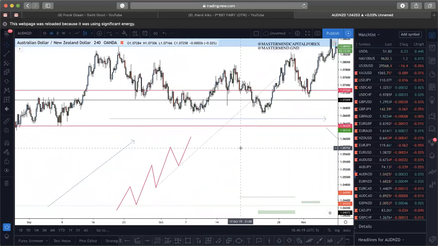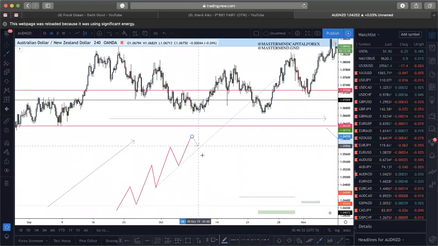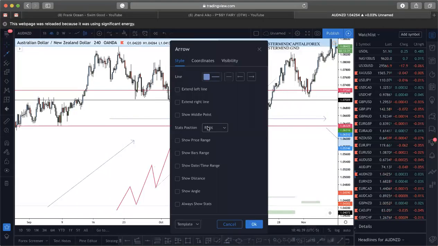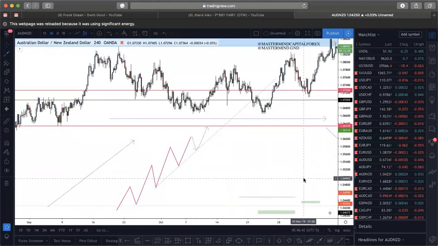Now, what tends to happen is when the market continues and decides to pull back to make that higher low, it tends to bounce off that trend line, right? The trend line tends to be the area where the market has a reaction because a lot of traders draw trend lines, right? So a lot of traders put their money in at that price where the market meets the trend line, to buy or sell.